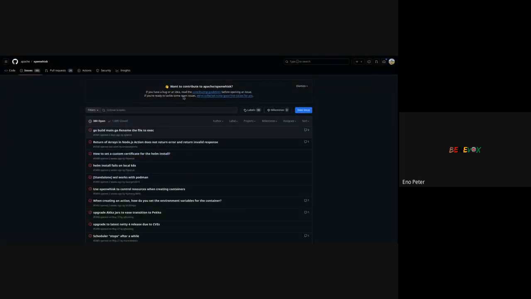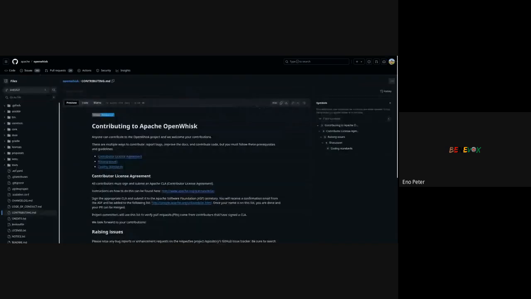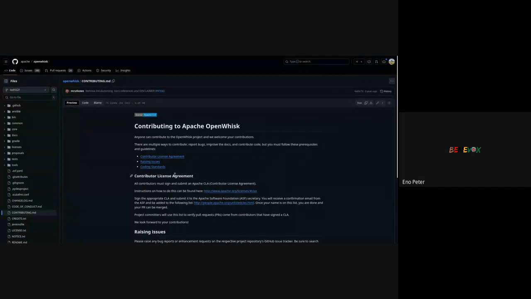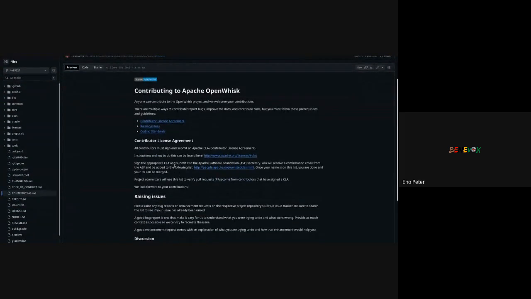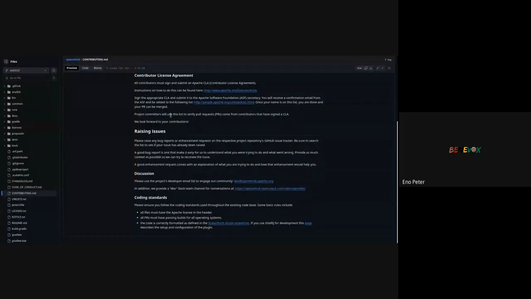So here, want to contribute to Apache OpenWhisk. If you have a bug or an idea, read the contribution guidelines. Let's check out the contribution guidelines. So let's check out the coding standards. So please ensure you follow the coding standards used throughout the existing code base.